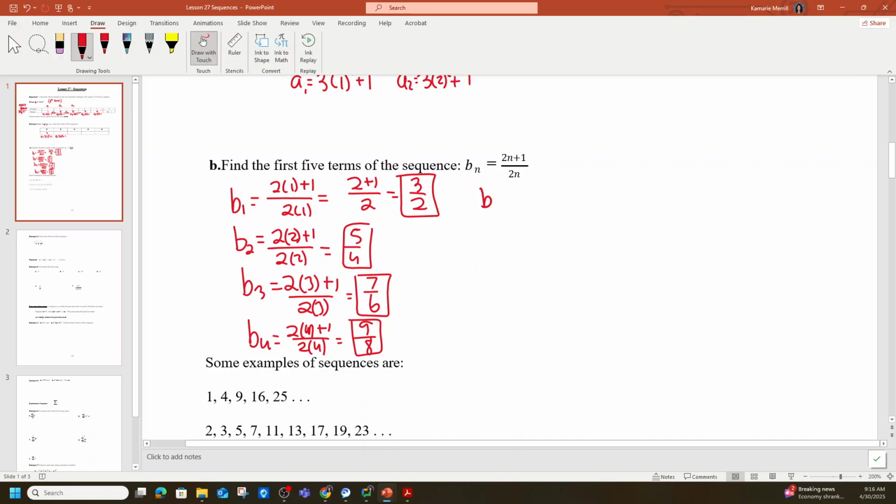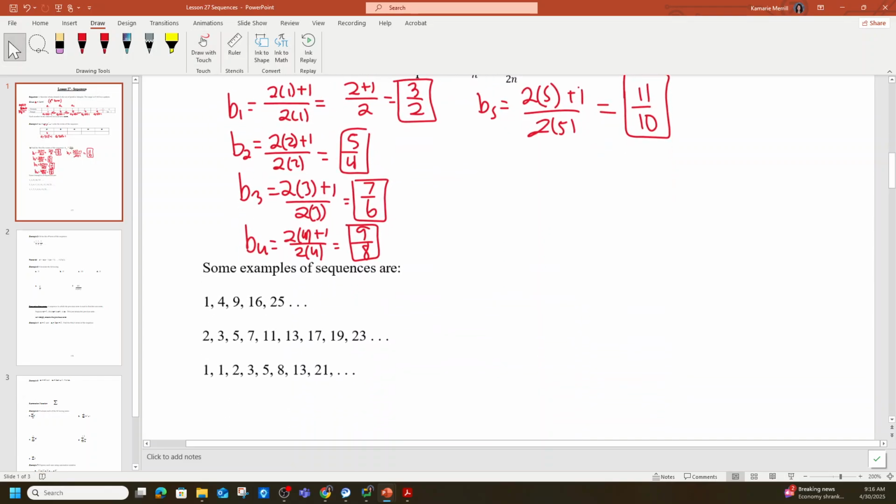All right, I just wanted one good full answer for your notes, and then I might not do some of the other stuff. Let's see, is this 11 over 10? Yeah. Awesome. Now, when you're trying to pick out a formula, hopefully you can step backwards and recognize patterns. Sometimes it's hard to recognize patterns when they're in fractions, but you can look at the numerators and say, oh, my numerators are all jumping up by 2. Oh, my denominators are all just 1 lower than the number that they're at. Does that make sense to everybody? Kind of a little bit. You can separate it when you're trying to come up with some rules.